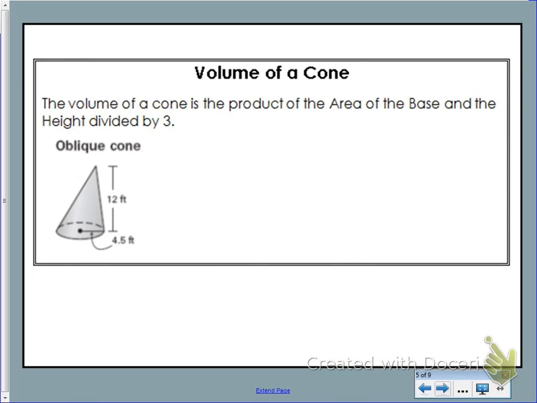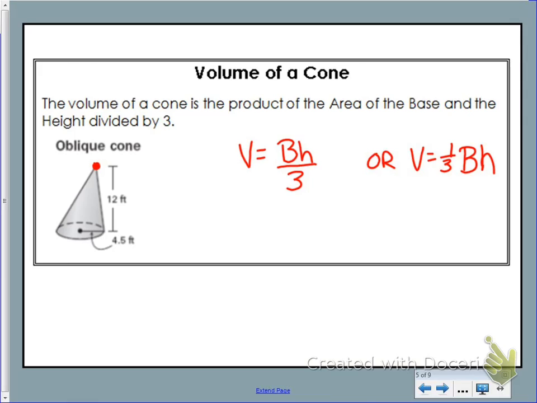Okay, the volume of a cone is going to be the exact same formula because even though the base is circular, it's still meeting at a point. So we're going to use the circle formulas for area of a circle and circumference of a circle when needed, but we really are using the exact same formula as when we do the volume of a pyramid.